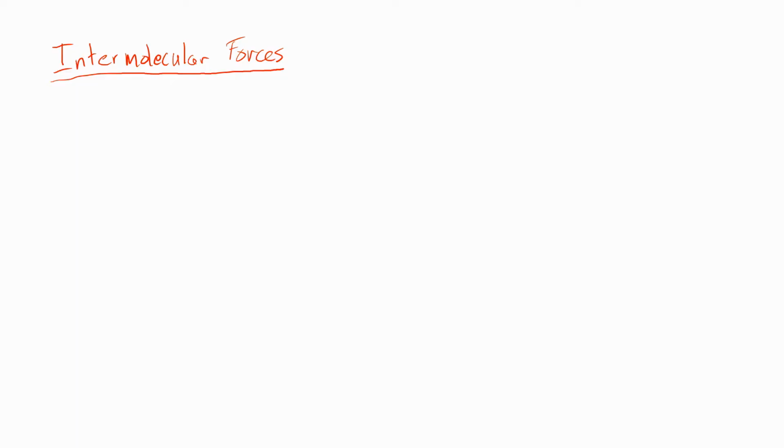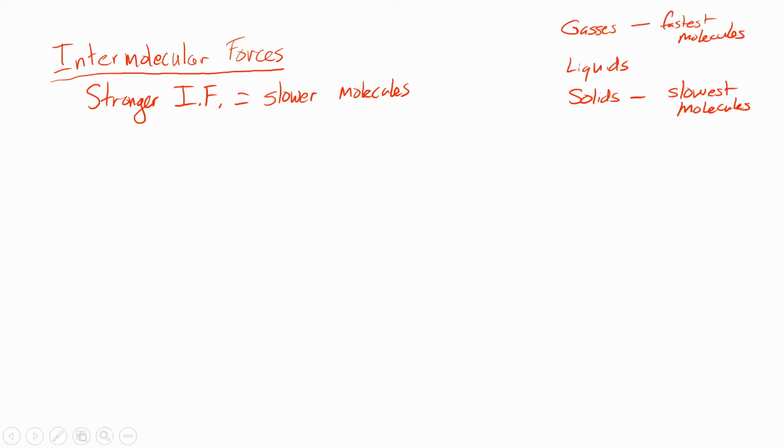All right, so intermolecular forces. Let's see if I can get this thing to switch slides on me. All right, so stronger intermolecular forces equals slower molecules. This is just what we talked about, right? The stronger these forces are, the more it's going to slow things down. It's going to make things more likely to be solids, liquids, rather than gases. It's going to make them more likely to interact with each other instead of just flying around.